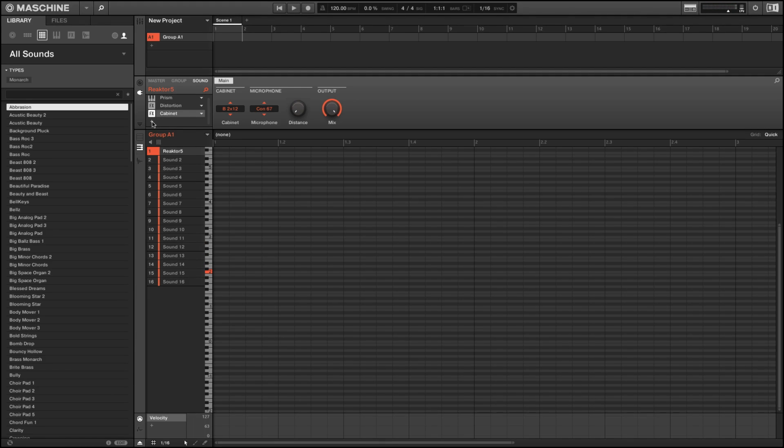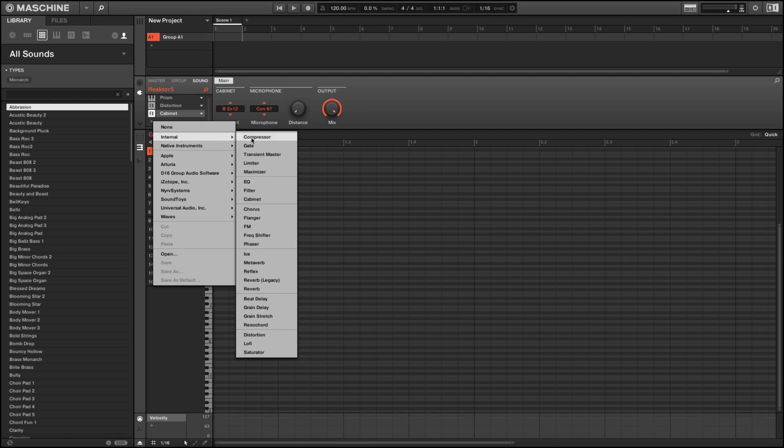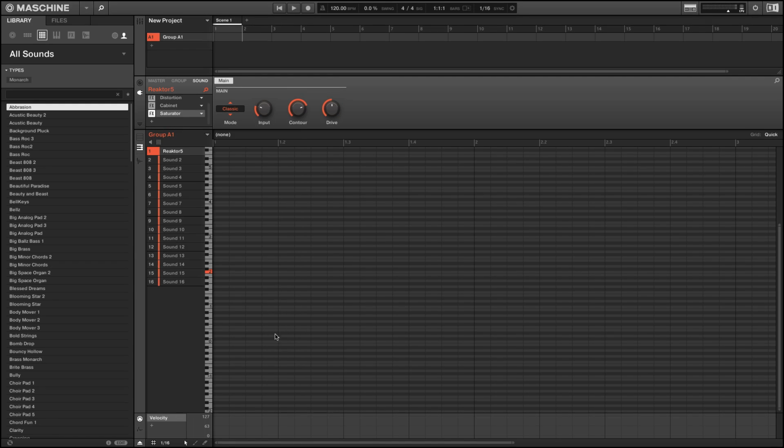Alright, and the next effect that we're going to be adding will be the Saturator. Now, to get that tube cabinet kind of effect, you're going to use the tube. We're going to take the charge up a little bit. We're going to overload it and give it just a touch of drive. Leave the bass where it's at, but we're going to pull the treble back to maybe 10 or 11 o'clock. And so we don't overdrive our output, we're going to put it around the 11 o'clock area.